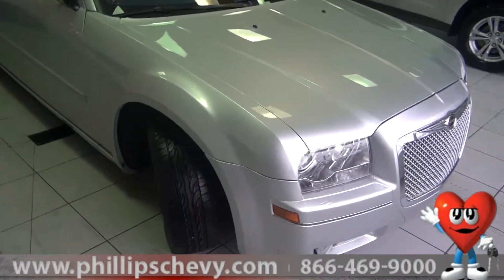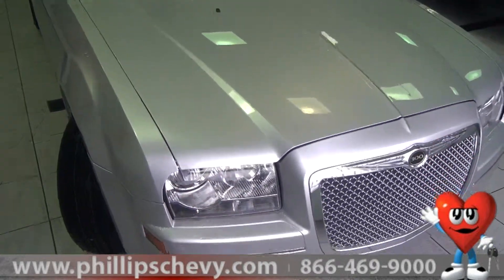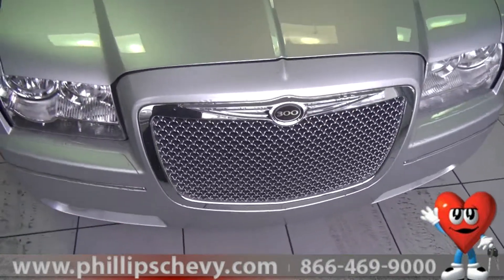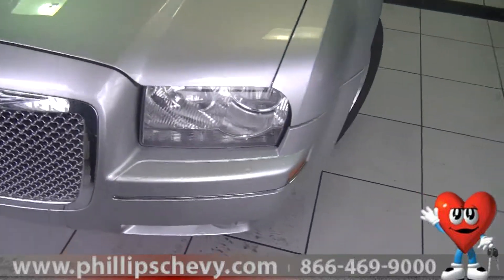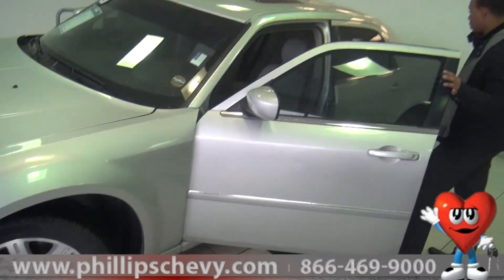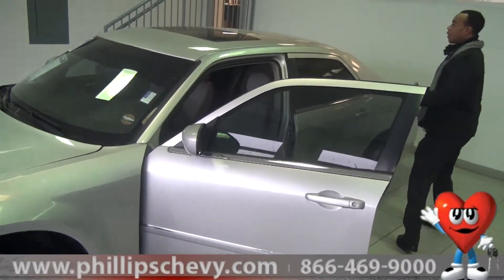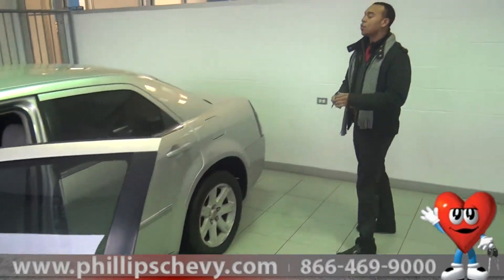The Chrysler 300, known for its elegance, its luxury, and its overall size and comfortability. It's got a very nice beautiful grill that you're seeing there. Fog lights, and the awesome color — I actually really like the silver — and you're going to see some chrome accents as well that go along the silver. Very nice exterior, and you can see the sunroof.